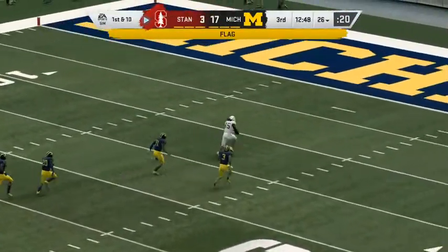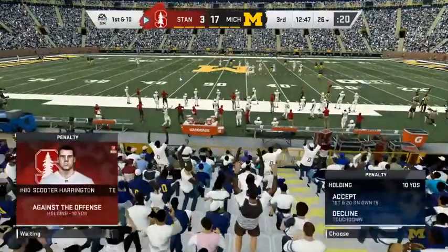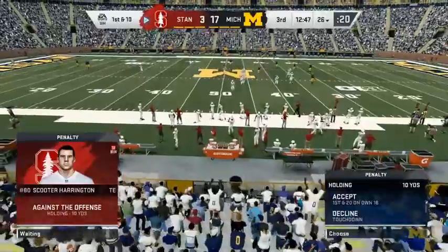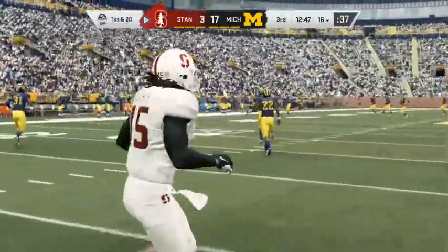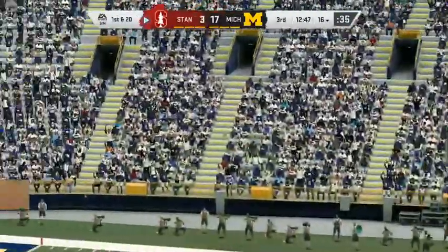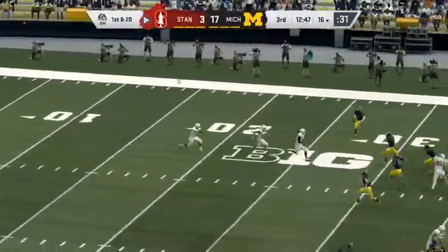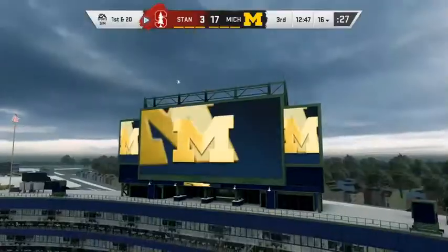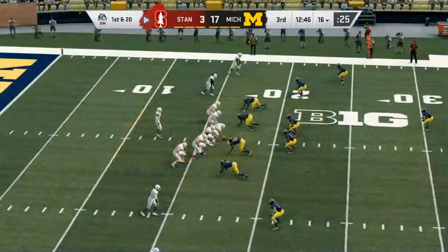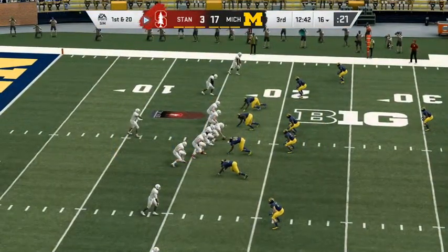Shocker. Try and get after him early. Accelerating, and off he goes. And he does take it in for the touchdown, but a flag on the field, and I don't think this is going to stand. Yeah, don't put the points on the board just yet. They're backed up here with a 1st and 20 now after the holding penalty.